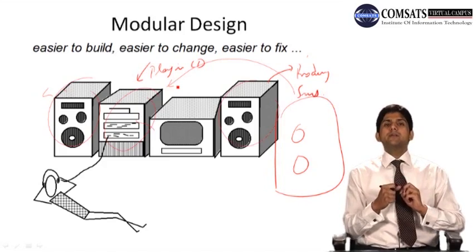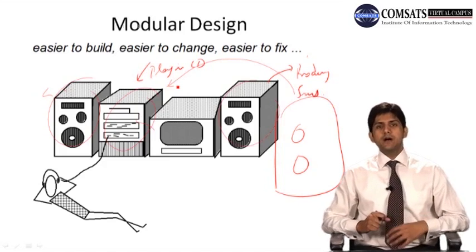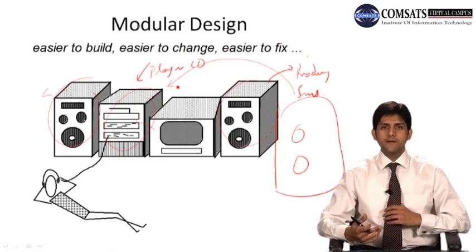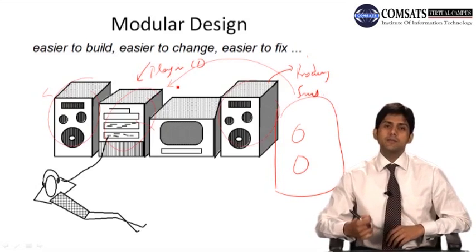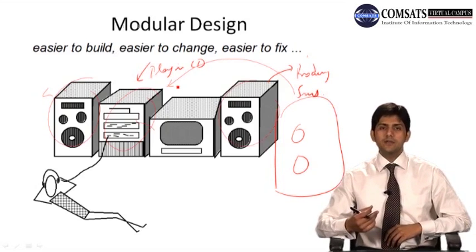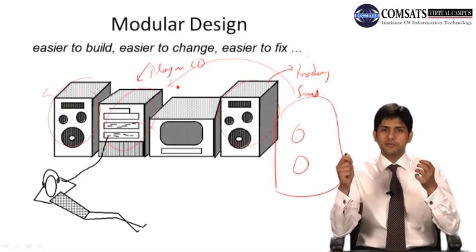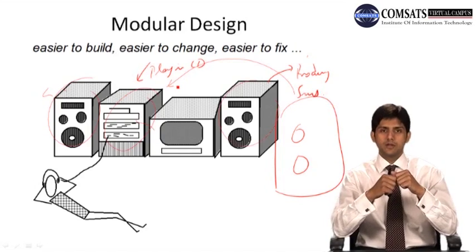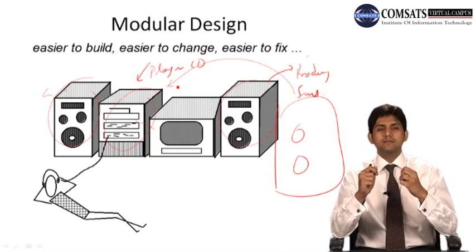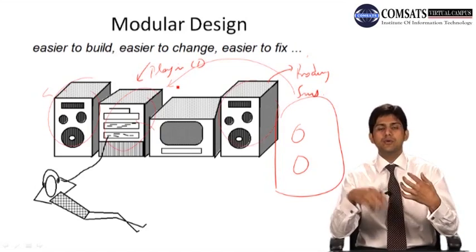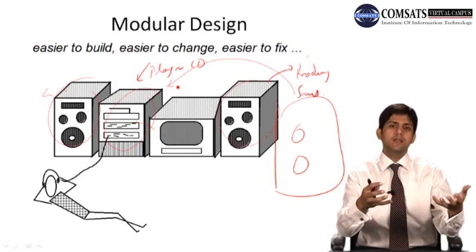Another very good example is that, for example, you assemble a PC, okay. You go to a market and you assemble the PC of your own choice. You buy a casing, you buy a CD-ROM, you buy a hard drive, you buy a motherboard, you buy a processor, and you assemble the system. Now that is a modular design, okay. For example, if your hard drive dies, you go to the market, you purchase a new hard drive and you fix it again, okay.